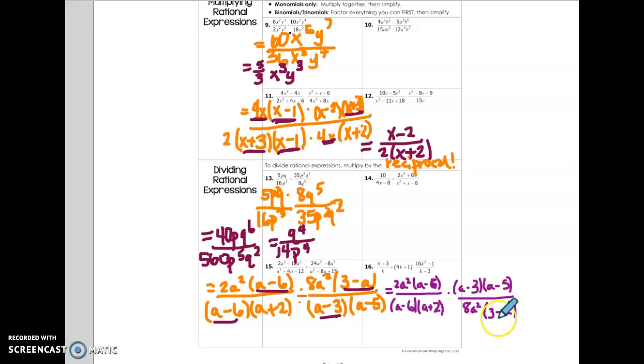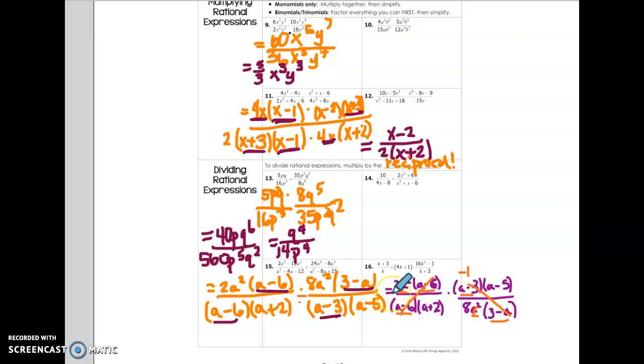Okay, let's check and make sure that we agree here on this setup. I left the first one the same, and then we multiply by the reciprocal. Now our setup should look good. This is an a minus 6, and so is this, so those should cancel. I have an a squared here and an a squared here, so those should cancel. I have an a minus 3 and a 3 minus a, so those should cancel out and give me, remember, a negative 1. So I'm going to go ahead and cancel those out.